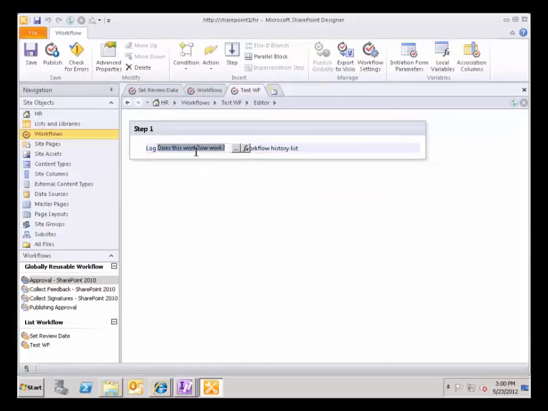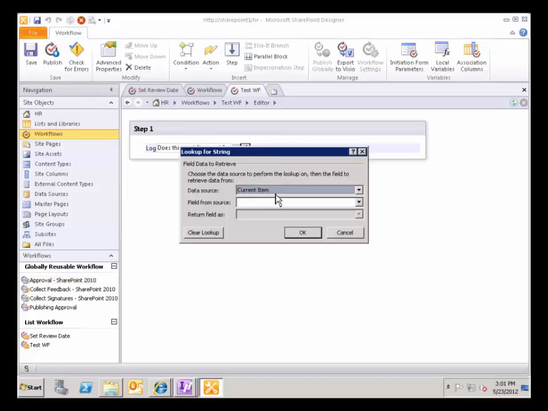I want to log something different to my workflow. We could just log something out of that current item. Okay, so our list and our library workflows always are running in the context of an item. In this case, it's that 401k whatever benefit document that I just uploaded. When we get to the next module, or I don't know, in a couple modules, we're going to get back around to that form we created. We're going to create the workflows for that form. The current item will be whichever project task form just got submitted or just got updated.